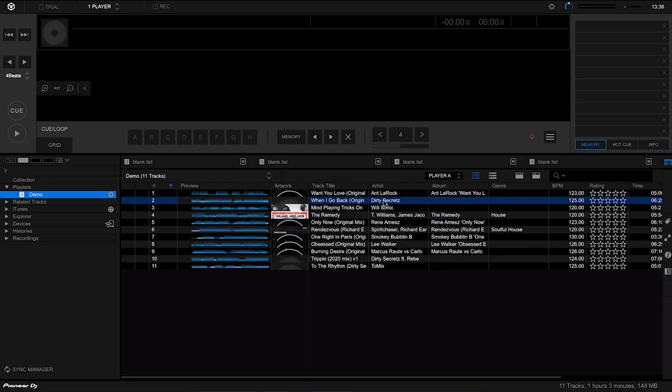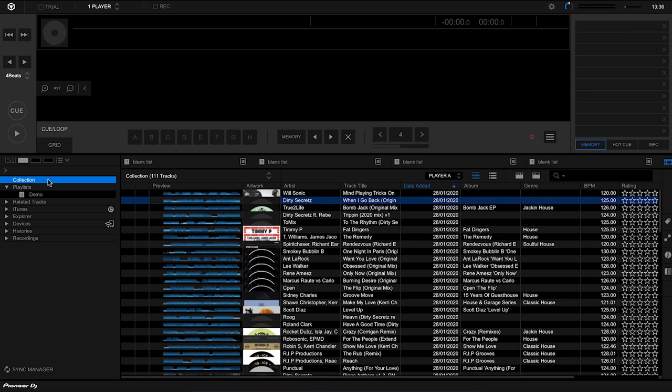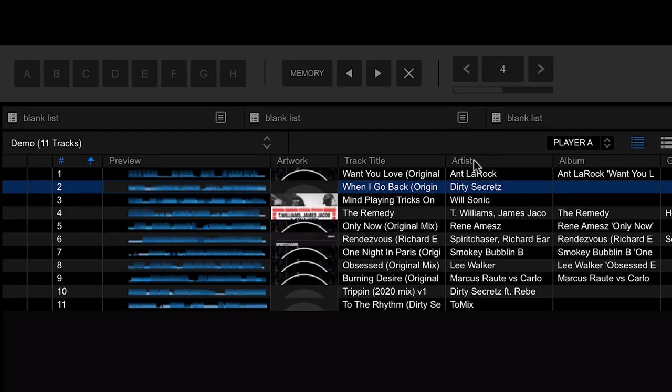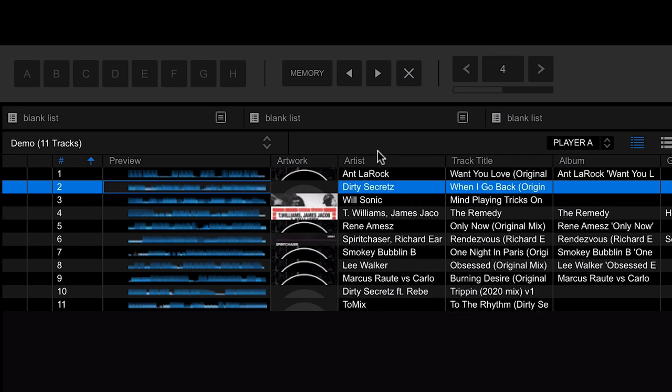However, there are certain parts of a playlist that you can customize. If you'll notice, under the playlist, we actually have the title before the artist, whereas with the collection, we'd already moved this around. So as you can see, it's 2 different views in 2 different places. So we could take the artist and we can move that around if we wanted to, if that's how we want our playlist to look.